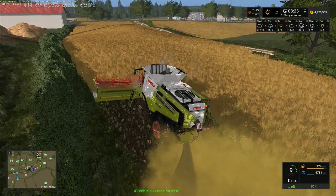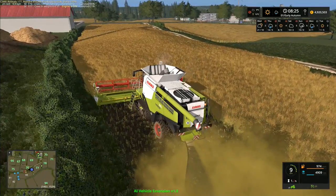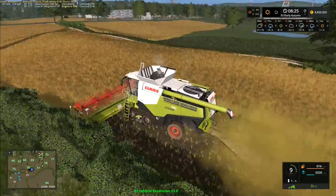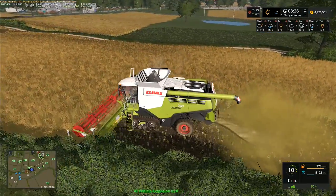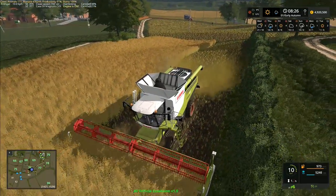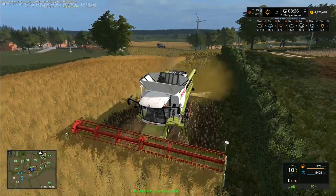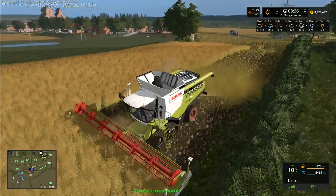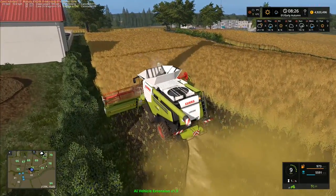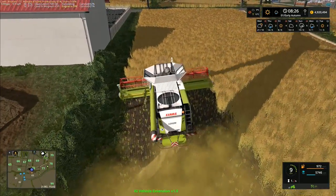Hey folks, it's Frithgar here. Welcome back to Gorala — our harvest continues unabated. I'm going to do this small field here, which is only going to be a couple of times up and down. I'm going to scoot down over there next to where that Case is and start working on the bigger fields, then work back up round and head towards the big field across the road. That's the plan.